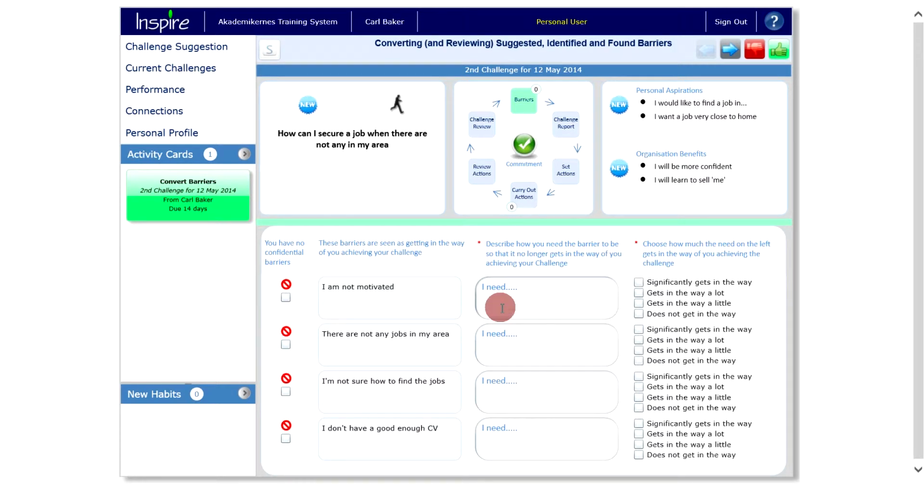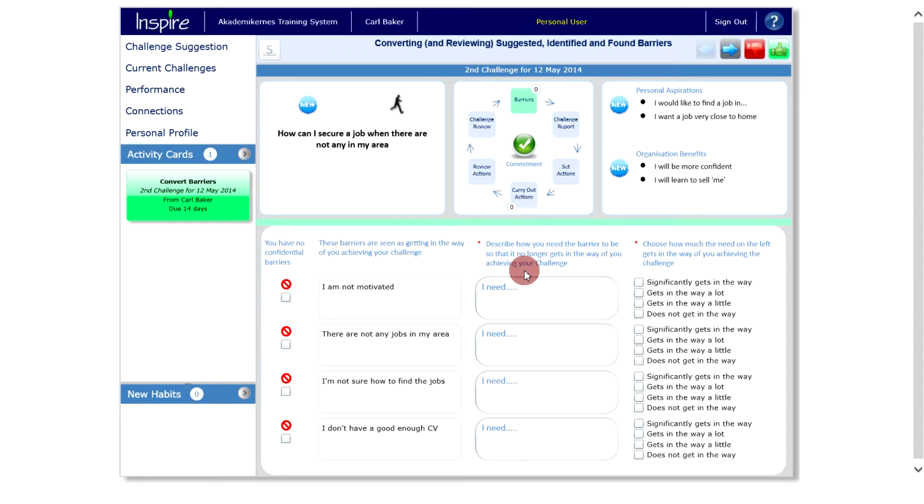In other words, how would we like it to be? What's the aim of changing it from this negative barrier to something that we feel fits our personal style and approach? The question itself is: describe how you need the barrier to be so that it no longer gets in the way of achieving the challenge.